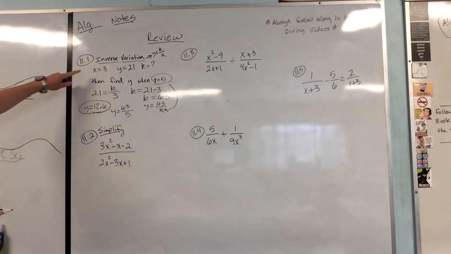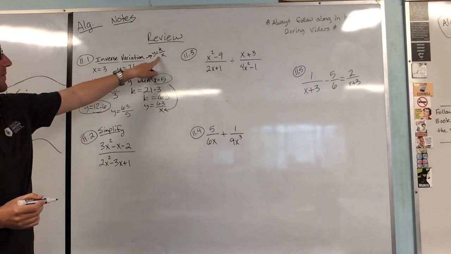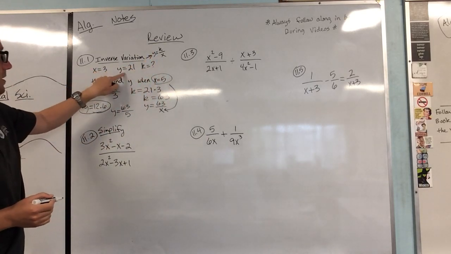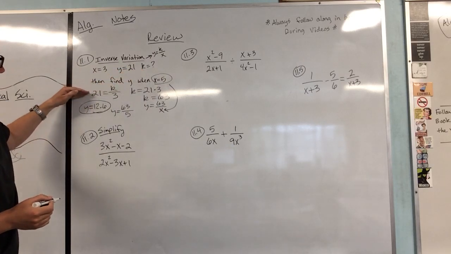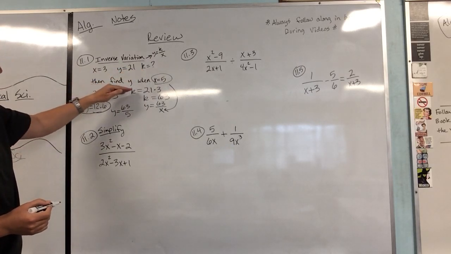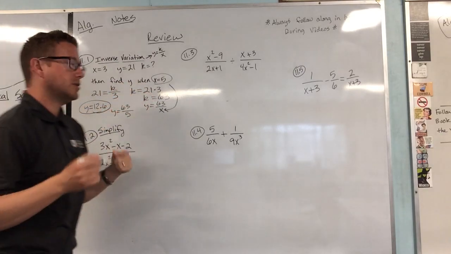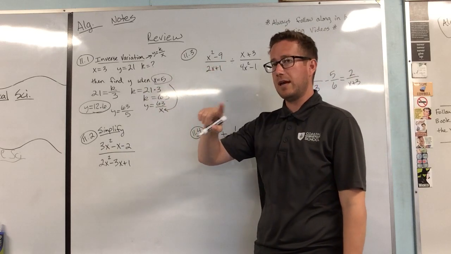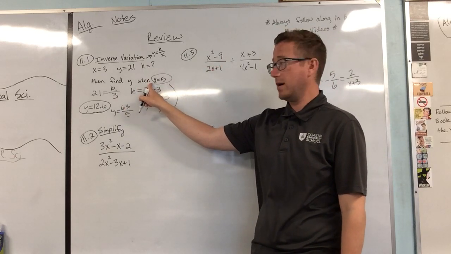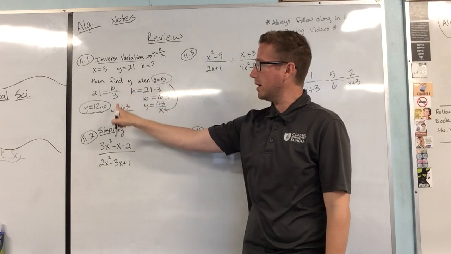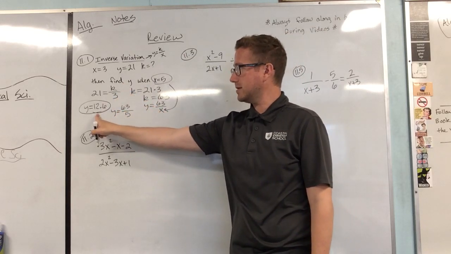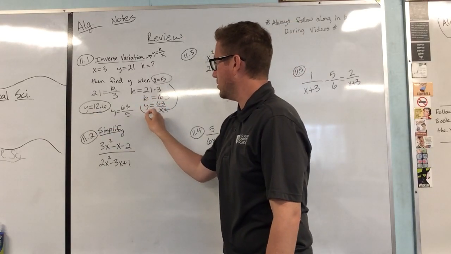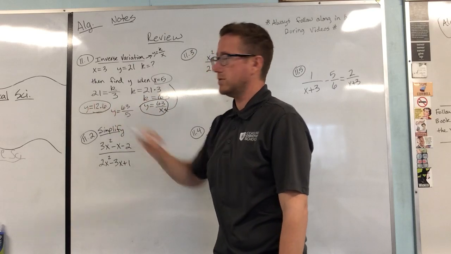Okay, so track with each step. Inverse variation, here's the equation. Step 1, here's x, here's y, solve for k. That's this guy right here, tracking with every single step. Once you have k, rewrite the equation, and then look at the second half of the question. Here's a brand new x, solving for a brand new y. That's this, and then simplify it. That's our final answer for y. Okay, so here's the equation, and here's the brand new y.